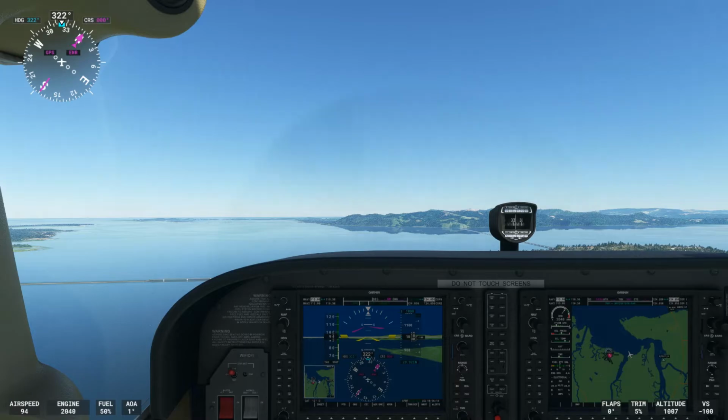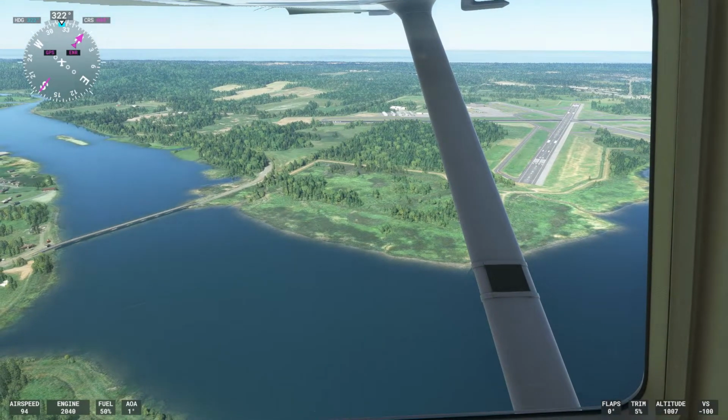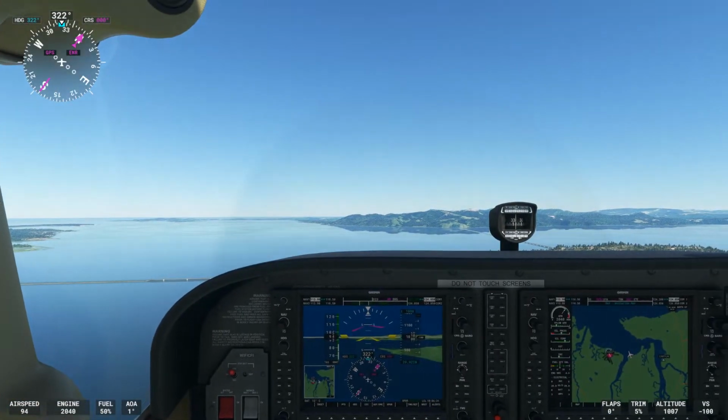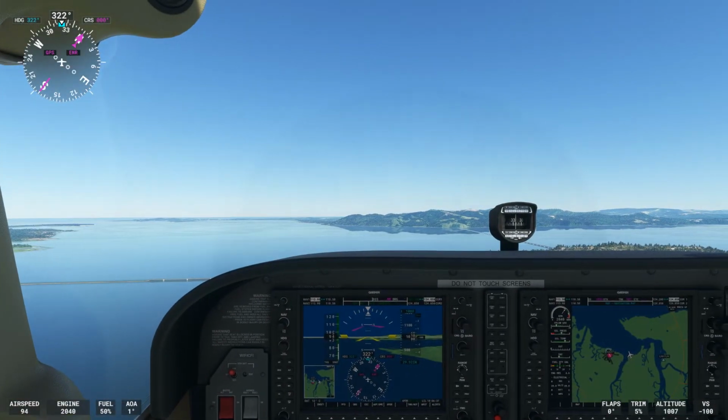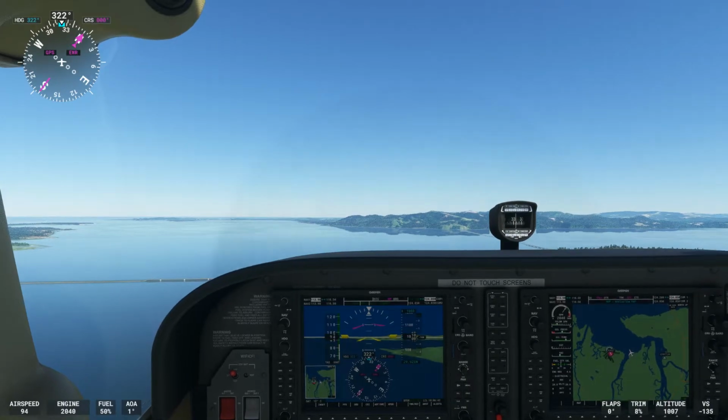So I'm going to go ahead and unpause it. We're going to continue on downwind. Once we get to a beam our landing point, which is going to be our 1,000 footers, we'll go ahead and bring our throttle back, add in a notch of flaps, and begin our descent as we continue through it. And we're going to be looking out our window like this as we track along our runway to see when to make our turns, when to bring our power back, those different things. So I just wanted to show you that so you can see what the view is going to look like as I change the camera here. So let's go ahead and get to it then.